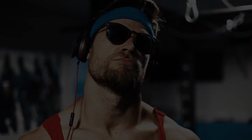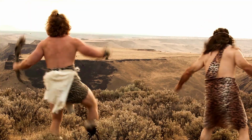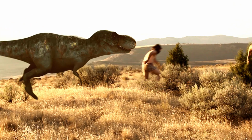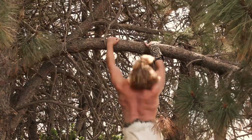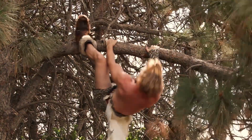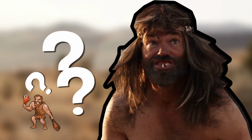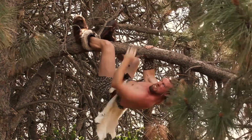Come join us now for a look into functional strength with buff dudes from a time long ago. The strong will persevere, and in this case, it could not be more true. This cave dude has learned one of the most useful functional movements of the back, the pulling motion. And the other cave dude, well, a tasty snack for a nearby T-Rex.